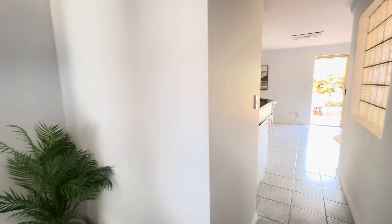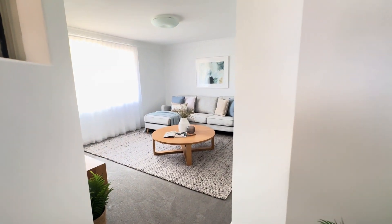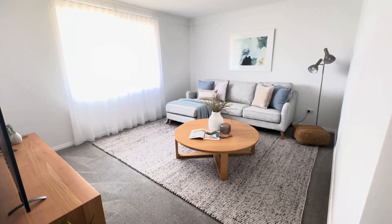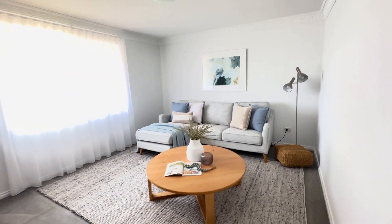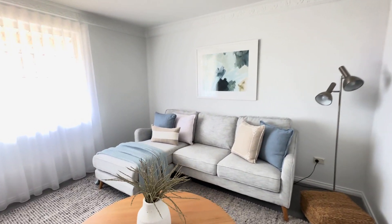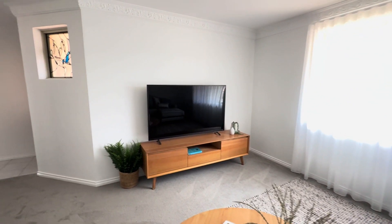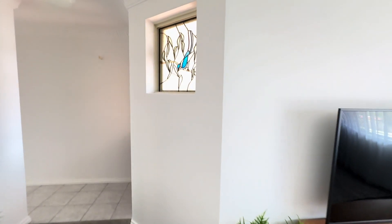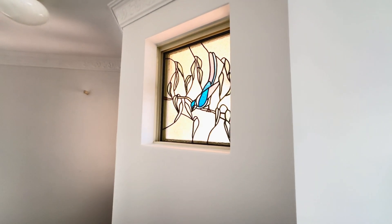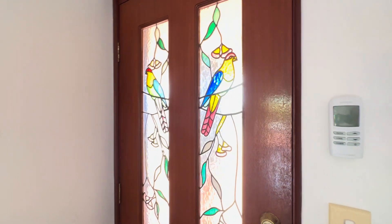Let's go and have a look around. We're in the formal entry and immediately off to the left is the formal lounge. Here you can see the fresh paint, the new carpets and the lovely window treatments. This is a really nice space, really generous. Floor plans are online so you can check out all the proportions. You've got a nice view out the front window out to the street and the gardens, and there are beautiful LED lights on the front door here as well.